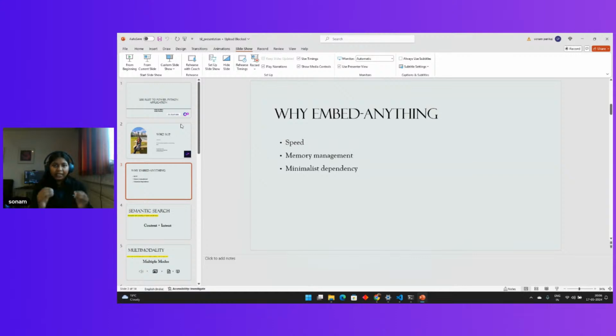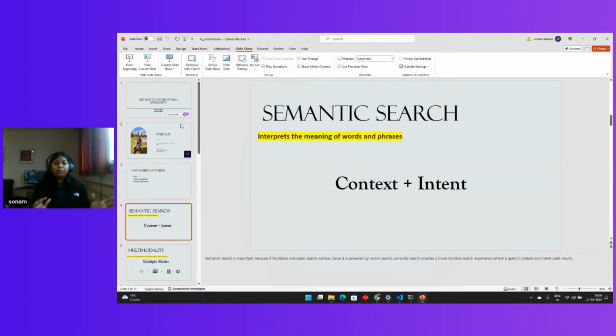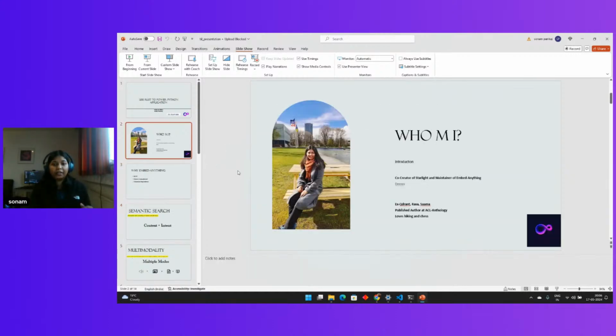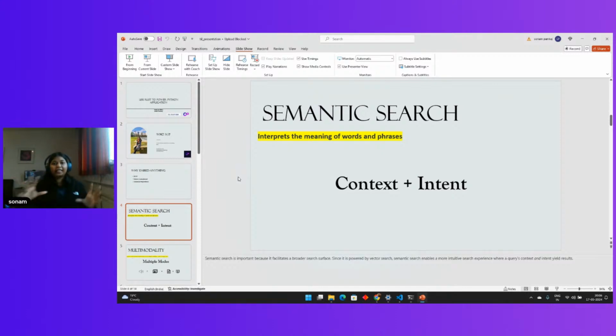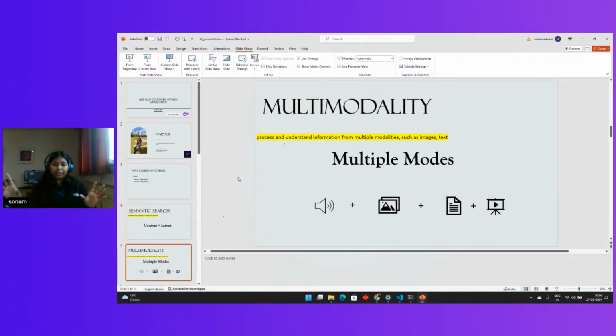So what do we basically do, right? We do semantic search for context and intent. There are two kinds of search: keyword search and semantic search. Semantic search basically keeps its meaning intact. And we also do multi-modal search. Multi-modal means different modalities, that means audio, images, video files, and different kinds of types as well, right? So we also handle .pdf, .md, .txt, etc.